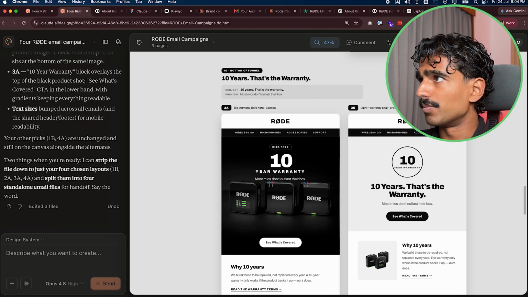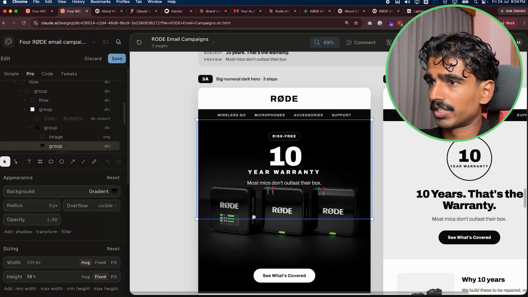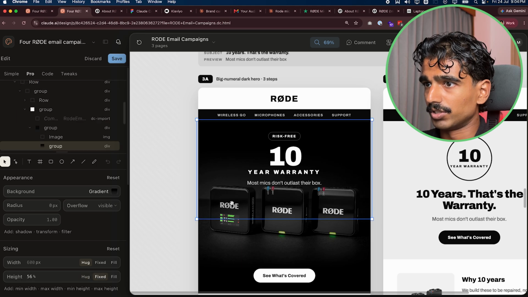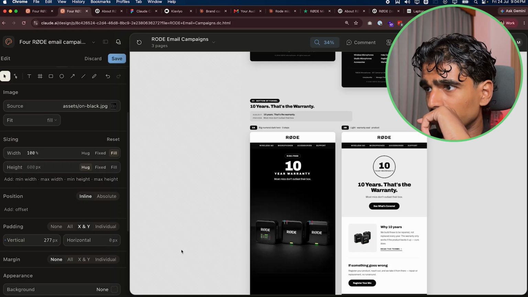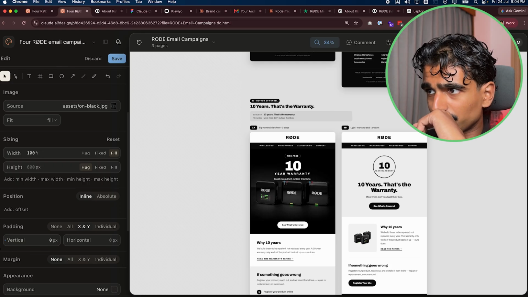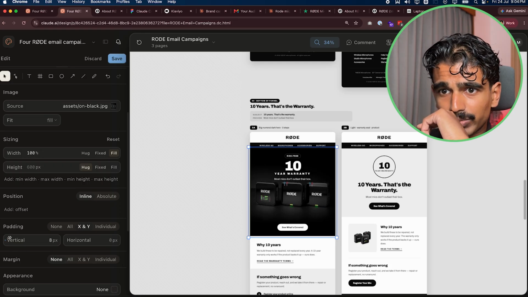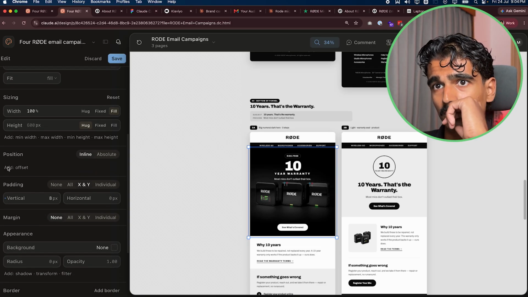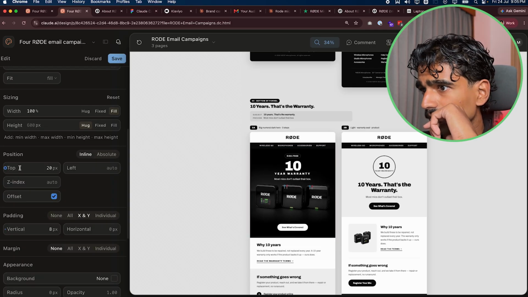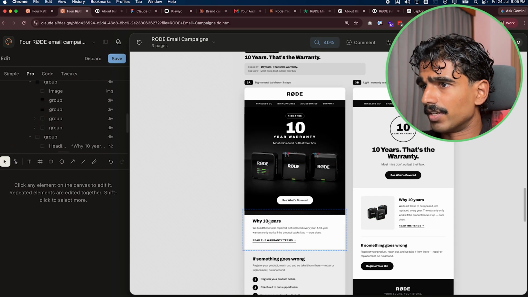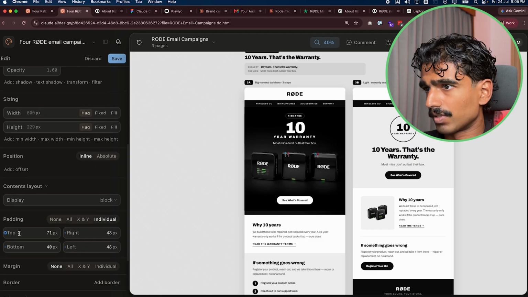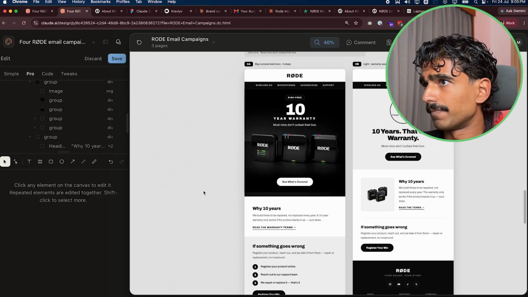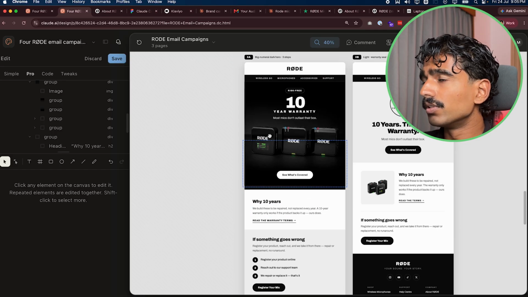Let's actually do the same thing for this one. If I just click into this image, that's the image. Let's go padding. There we go. And I think actually what would be better here is if I go at an offset, move this down. There we go. And then I just add a bit of an offset here. Sorry, not an offset, just add a, there we go. Spread that out a little bit. This is a little bit cramped, but it'll do. And there you have it.